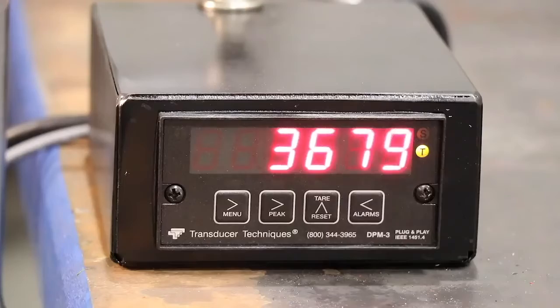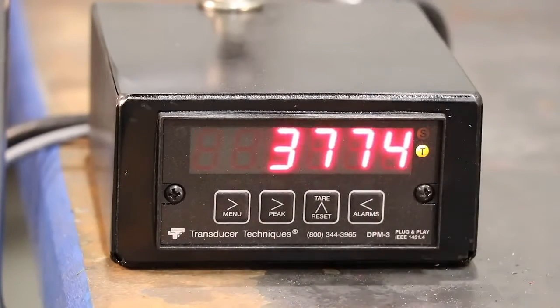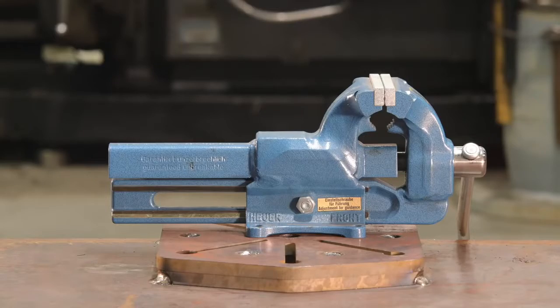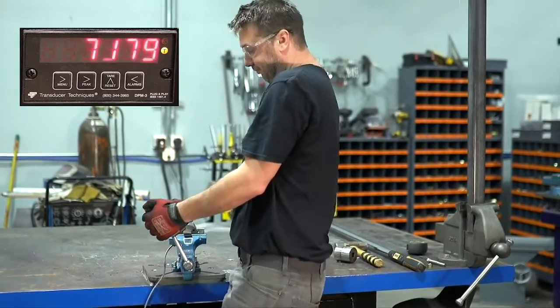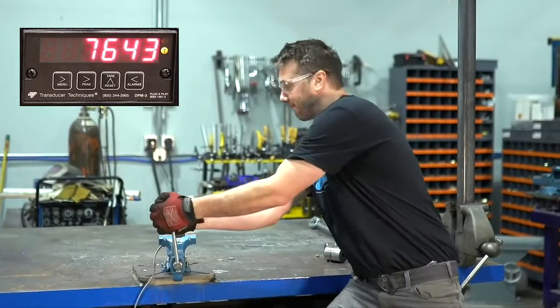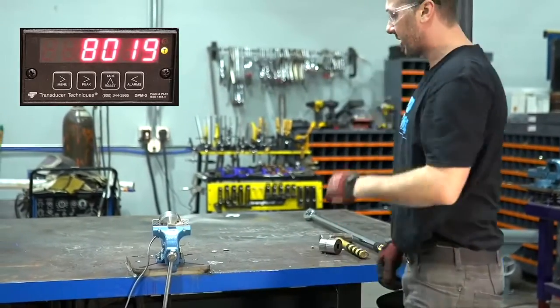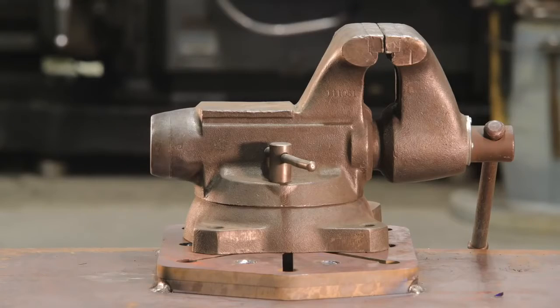I can't get any more than that. Where did it peak at? Peaked 37.74. Next up is the Hoyer. Oh, jeez. About as much as it goes, 8,000 pounds. Next up is the Wilton Tradesman.